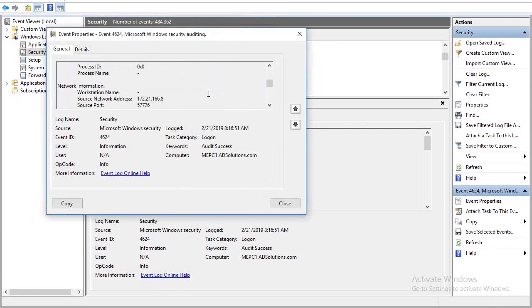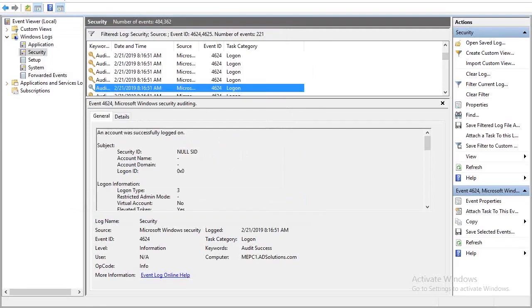How? Okay, I got the source network address, so I can do an NS lookup. I can try to find out which machine has this IP address. And in that machine, someone has logged in. From that computer, he had initiated a network logon to this machine, MAPC1. Well, I got it investigated pretty quickly, right? With the different fields that can be leveraged from a logon event, 4624. All right, let's get back to the presentation.